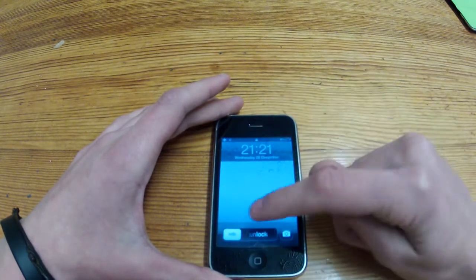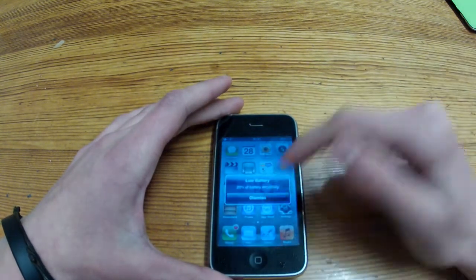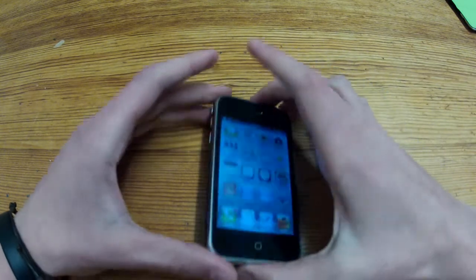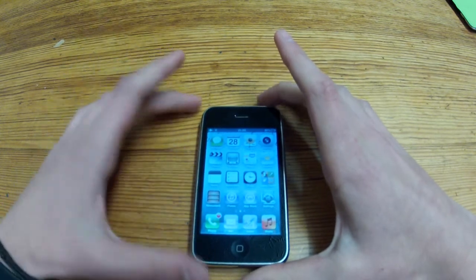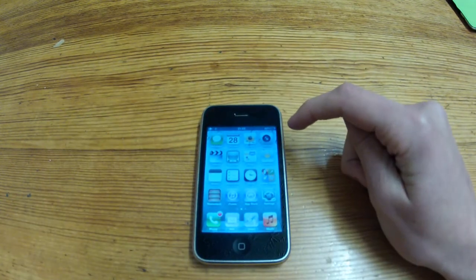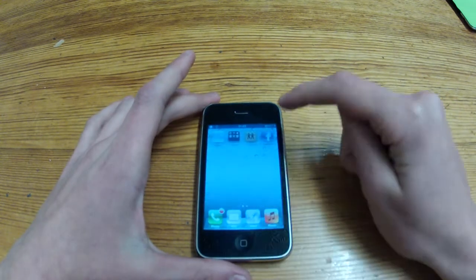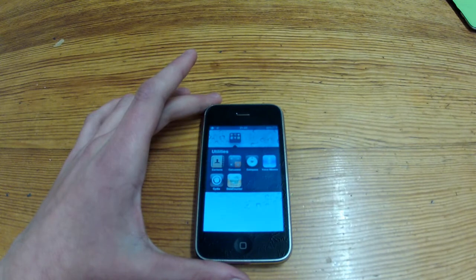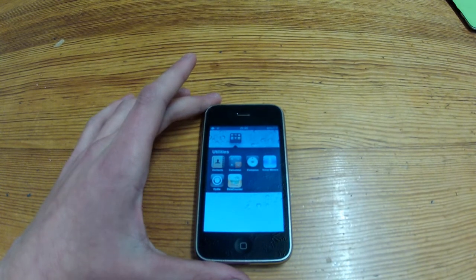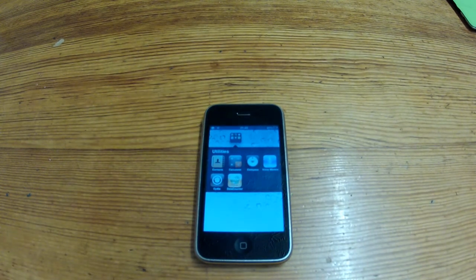Okay, hey guys, today I'm going to show you how to get Siri on non-compatible devices like the 3GS, which is this one which I'm going to show you, and the iPhone 4, the iPod 4th gen and the iPod 3rd gen. So first of all, you have to be jailbroken, which this one already is. If you don't know how to jailbreak it untethered, there's a link in the description below of my video which shows you how to do it. Very simple, quick, easy to do.